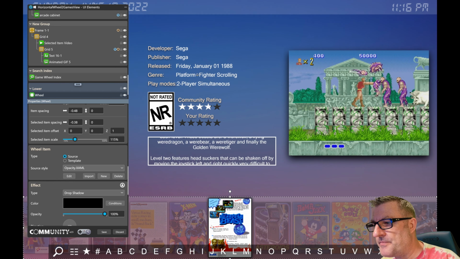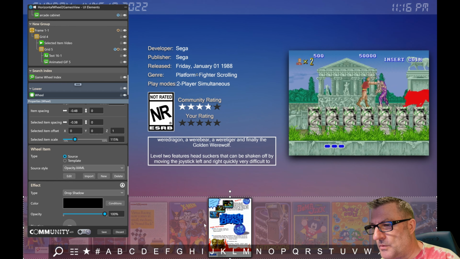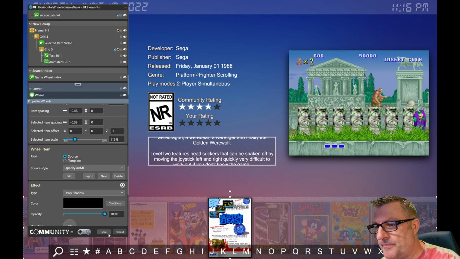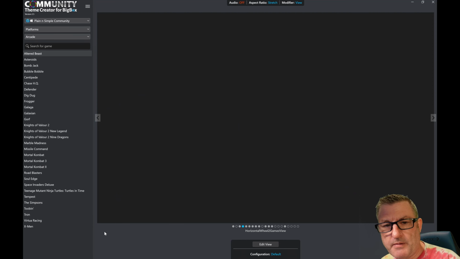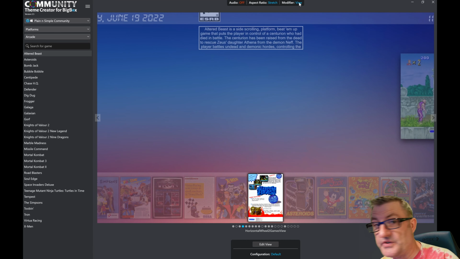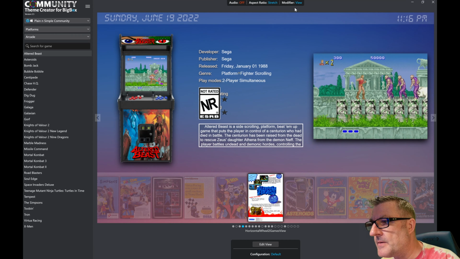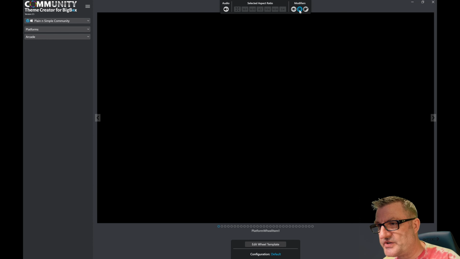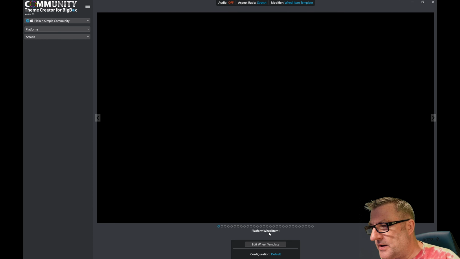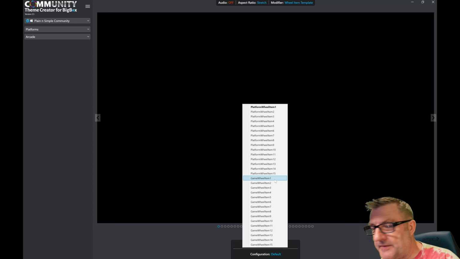So what we're going to do here is utilize the theme creator's designer to build a wheel item. It's in a very basic state, but at least you'll get an understanding of how all this will link together.